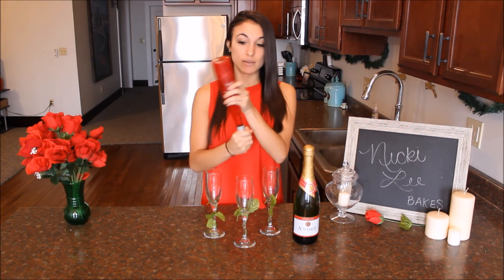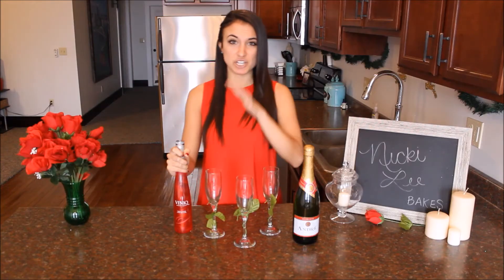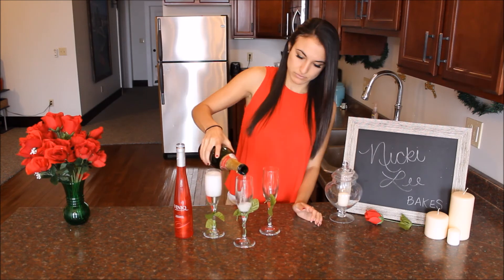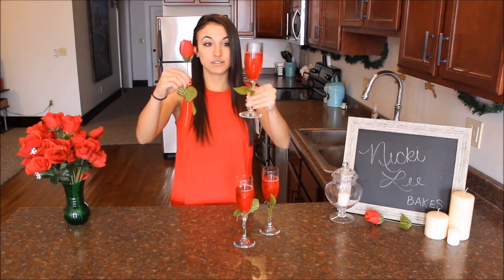For the drink, I like to do half champagne, half Vinique. The Vinique is really cool because it shimmers, making it look like one of those enchanted roses from Beauty and the Beast — except Ben H is not a beast. Obviously the more Vinique you use the more red it's going to be, so you can decide what proportions you want. Oh, they're so pretty — I will accept them all! Come on, it's a spitting image.